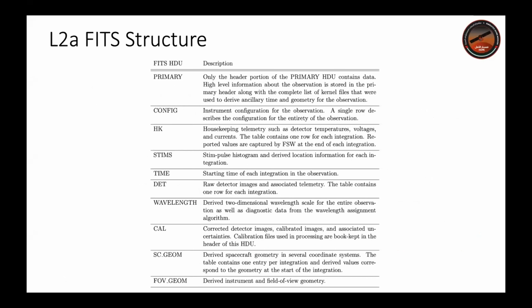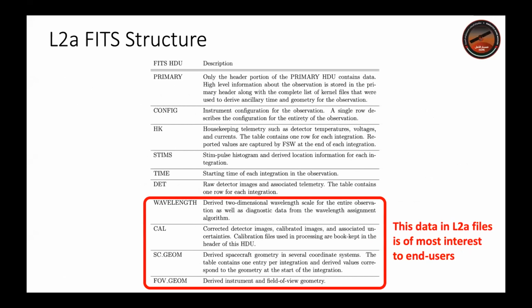And so the HDUs that are in these level 2A files, there's a number of them here with the configuration of the instrument and engineering data and all sorts of things. Probably you want to focus for science on these latter few here, where we have a wavelength grid, we have the calibrated brightnesses, geometry associated with the position of the spacecraft, and the geometry associated with the field of view of the instrument for each integration.